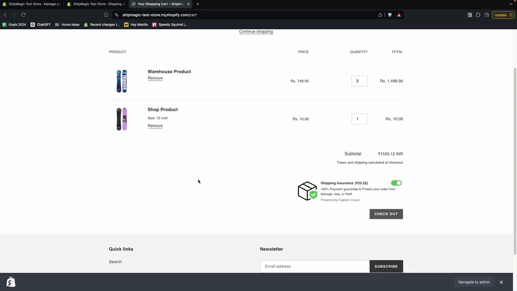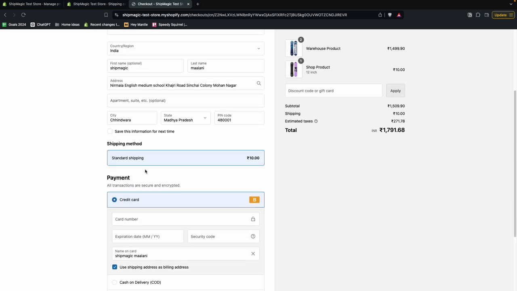Now I should still see the price as 10 rupees, but I should see the shipping rate with a smaller s. As you can see, I'm seeing standard shipping with a smaller s and the price is 10, and the original shipping rate, whose charge would have become 20 rupees because of the doubling, is hidden.